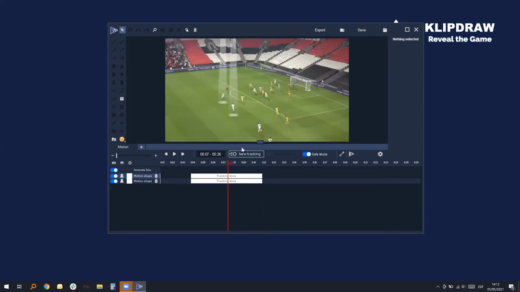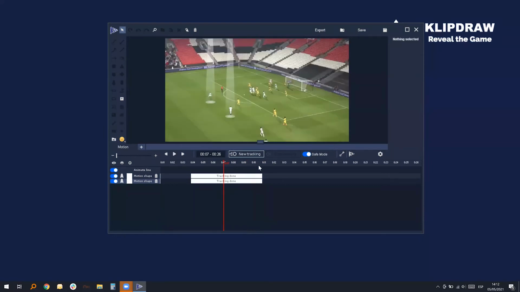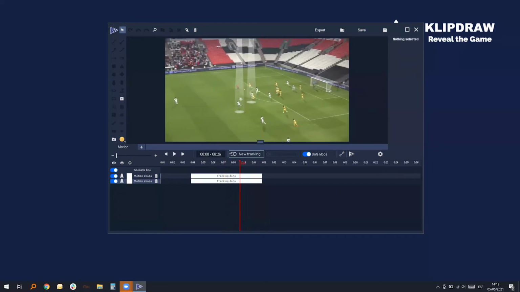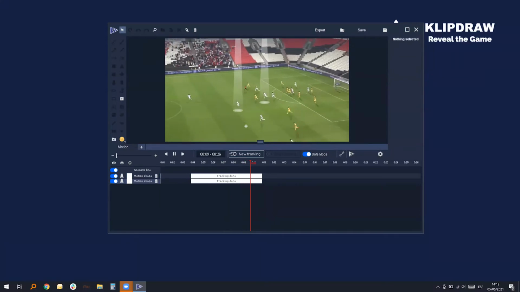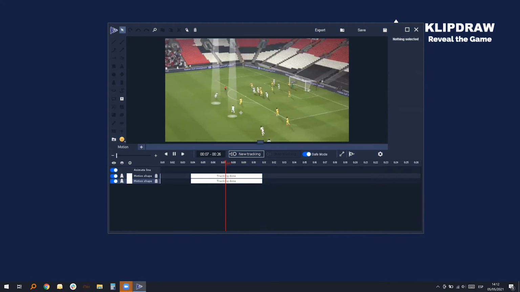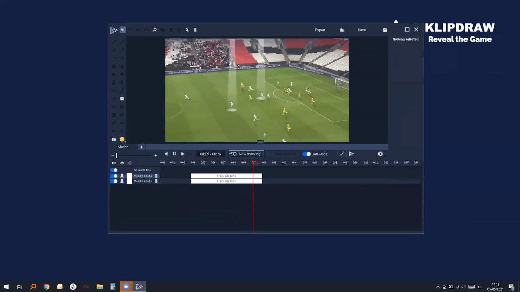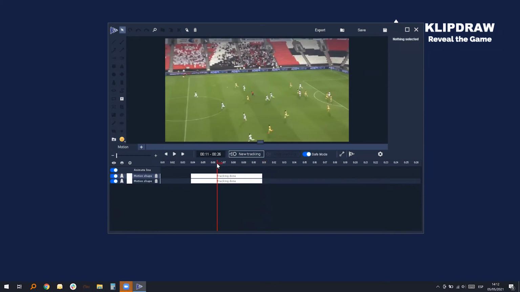Another thing you can also do is adjust the object. As you can see, the base of my spotlight here is kind of too far from the player. So what we can do is just drag it a little bit in order to set it in a much better position. All right, something like this, and that will be much nicer.